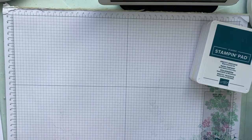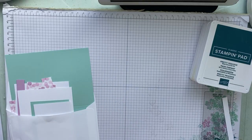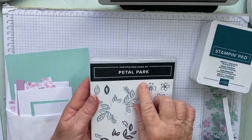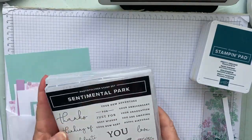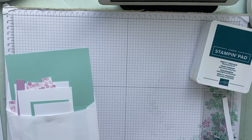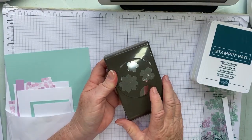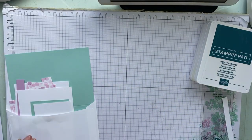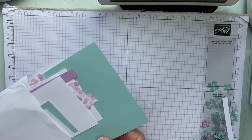So today, again, I am using Petal Park, but I'm going to team it up with Sentimental Park. Okie dokie. And of course, we're going to use our Petal Park Builder Punch as well. So we'll grab out our kit.